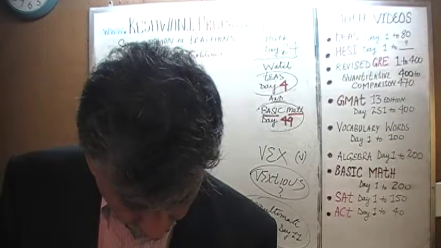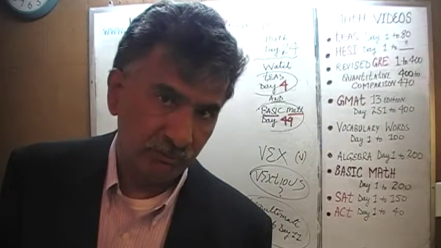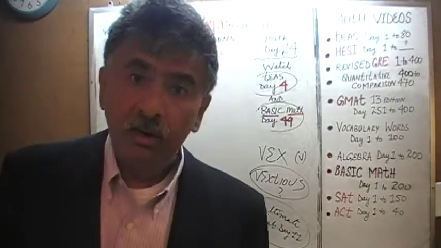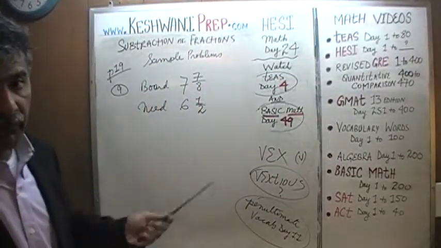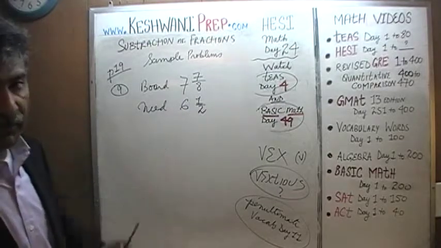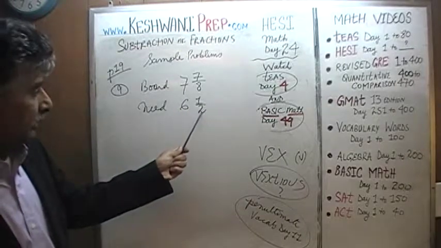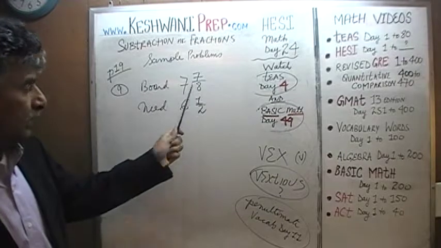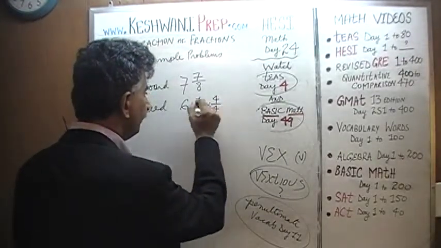We are told that the board for the table is 7 7/8 feet long and 4 feet wide, because it's the same width, we don't have to worry about the 4 feet. How much of the board does Ellen need to cut? It's very simple. All they're asking you in a very roundabout way is how much is 7 7/8 minus 6.5. The problem here is that this fraction has a denominator of 8, but this fraction here has a denominator of only 2. How can we convert this 2 into an 8? It's very simple. Multiply this half by 4 over 4.